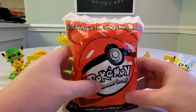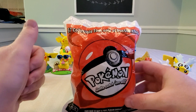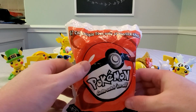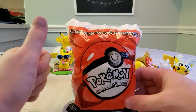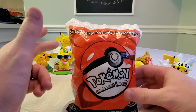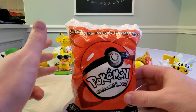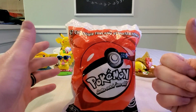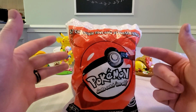It sounds like either a keychain or maybe one of the light up figures. I don't know. So on these figures, there were different kinds. You could get a launcher. You can get one that squirted out water. You could get a spinner, so kind of like a rev up top. You could get a keychain, or you could get a light up toy. And then there was also a Pikachu that had little sayings and a plush. So there were 7 different kinds of figures.